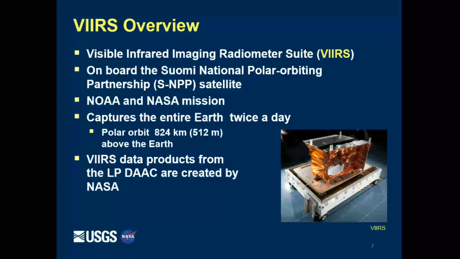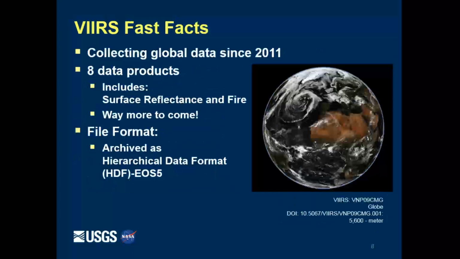So it allows for little to no gaps that you might see when you work with MODIS data at the equator. And the VIIRS products distributed by the LP DAAC are specifically products made by NASA. So while it was a joint partnership, we're specifically the NASA side. So as I mentioned, it's collecting from 2011 to present. We currently distribute surface and fire VIIRS data products, but we have a lot more coming along the way. And these are archived as HDF-EOS5, but we offer a lot of tools where you can make it into a GeoTIFF or a different kind of format that you're more familiar working with. And I'll make sure you guys get these slides as well.